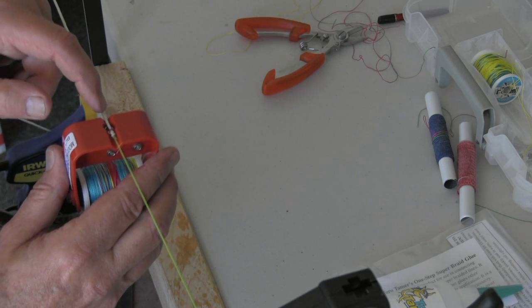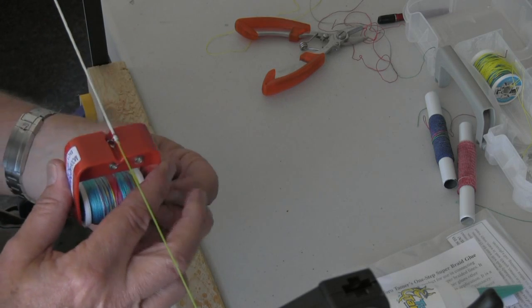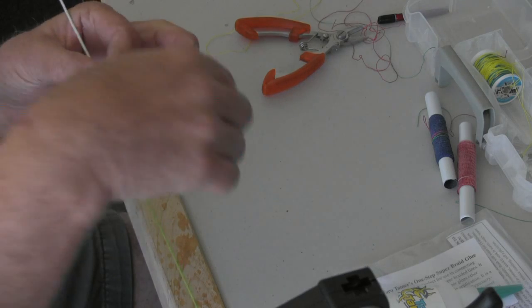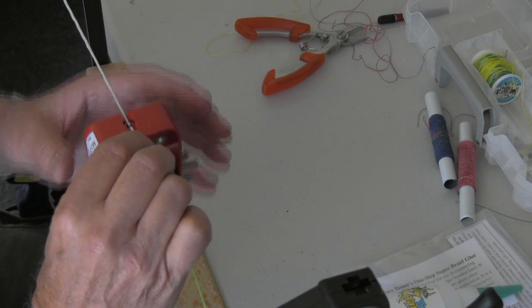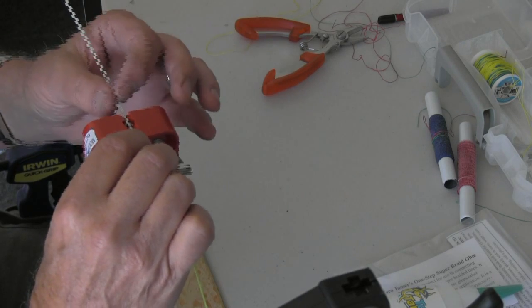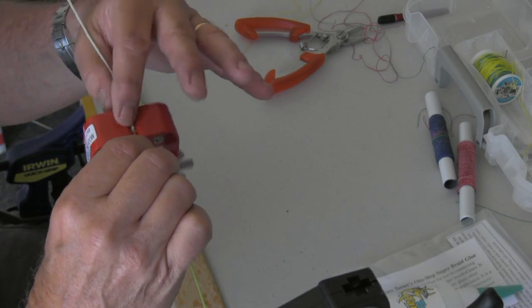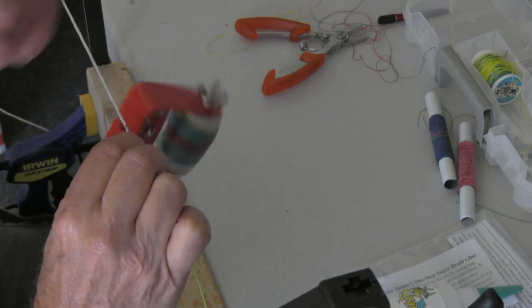I'm going to go back up my line a little bit, and then I'm going to turn tail and come back down the other way. I do something on my own that maybe the book says you're not supposed to. I go onto my mono about 1/4 inch. The reason for doing that is so I don't want any slipping at all, even on a cast, even under totally slack conditions. All this termination does is keep things from moving when your line is slack, okay?